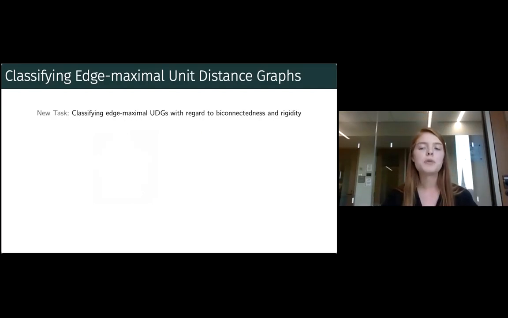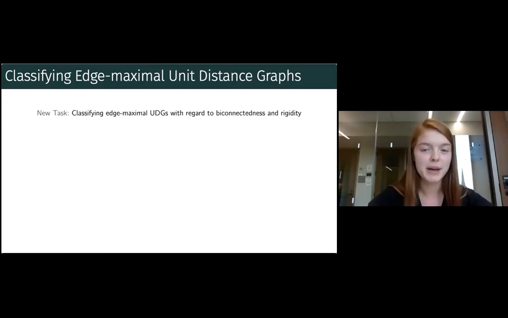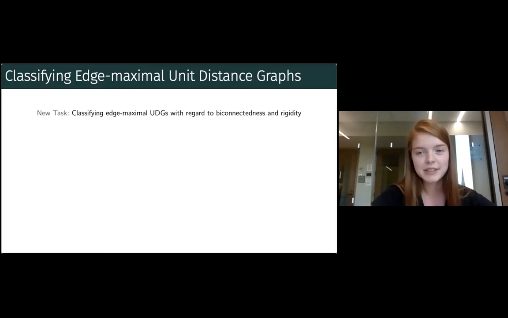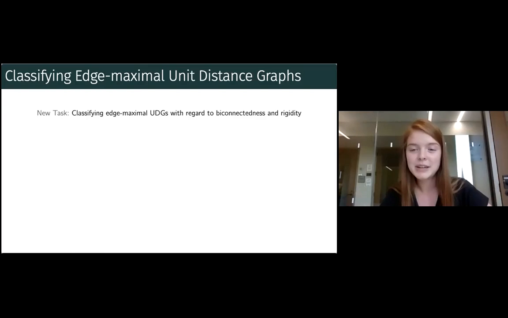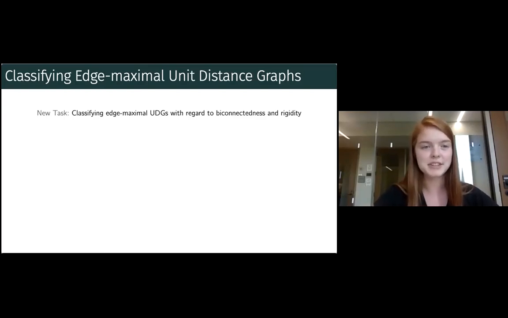Our next task was to get more graphs with forced pairs, so we set out to generate lists of edge maximal unit distance graphs on a given number of vertices. We expressed our unit distance constraints as a system of polynomials and used computational algebra to find embeddings. But we ran into problems quickly: if any graph is non-rigid, we end up with an insane number of embeddings. Even if a graph is rigid, the variety corresponding to embeddings is three-dimensional. When we mod out by the isometries of the plane, we get a zero-dimensional variety — but altering the system of polynomials to reflect this causes complete combinatorial explosion past about six or seven vertex graphs.